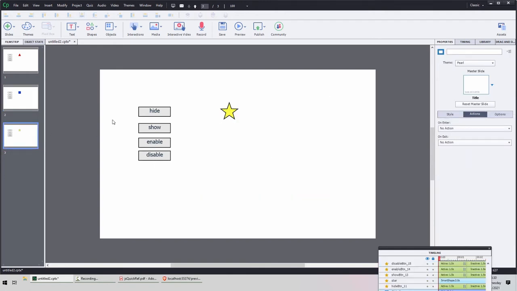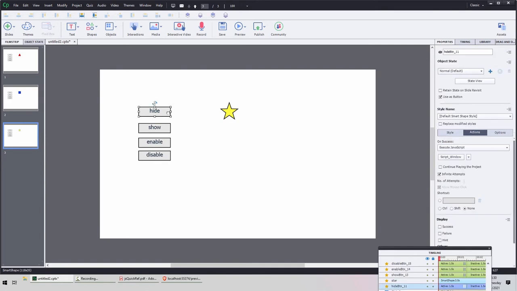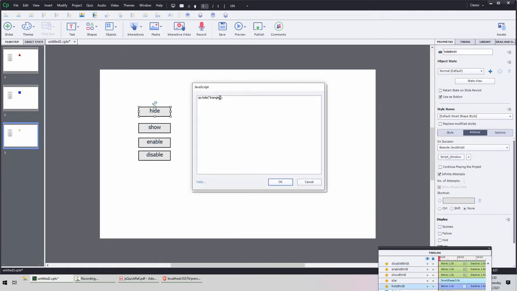Okay, let's go to the star page, and we'll do hide button ST for star, and we'll do show button ST for star, enable button ST for star, and disable button ST for star. Go ahead and run through this.